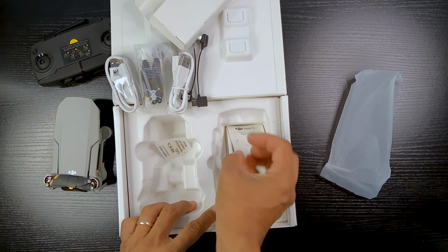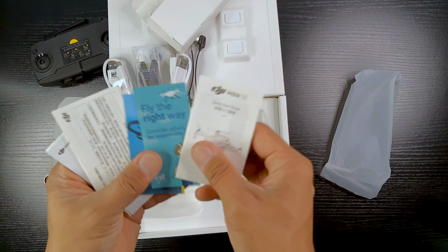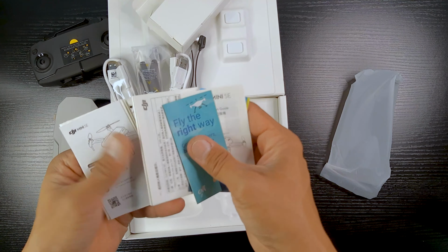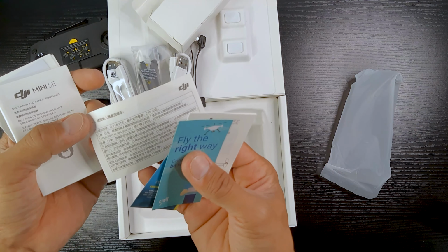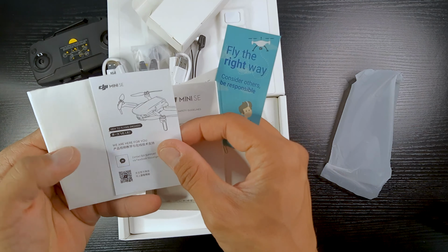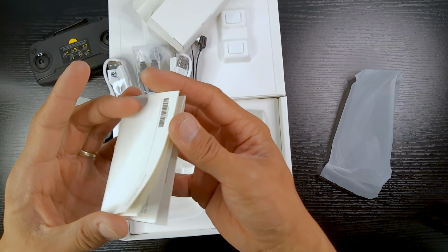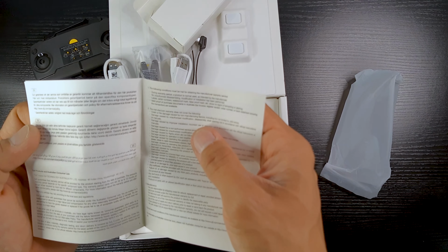And then underneath of that, we got a couple different booklets, pamphlets, and informational paperwork here. You got a quick start guide, something about flying drones responsibly, knowing rules about flying drones. This is something that's all in either Chinese or Japanese. Disclaimer and safety guidelines. Looks like a general support information here. Like a business card almost. And then this is probably the warranty information. Yes, looks like it's all warranty info here.